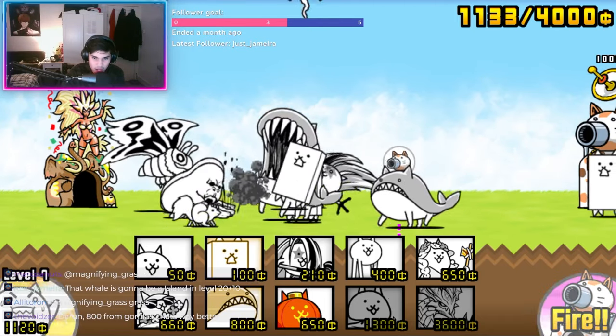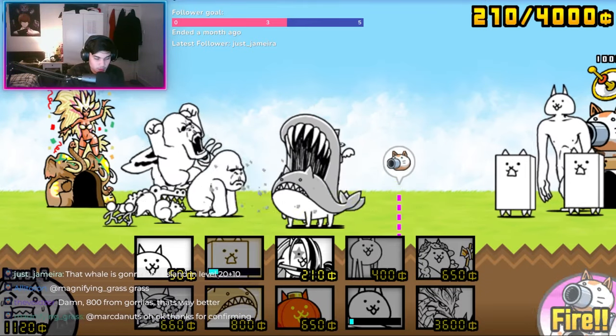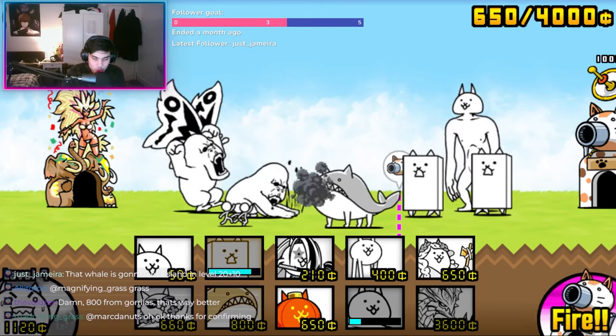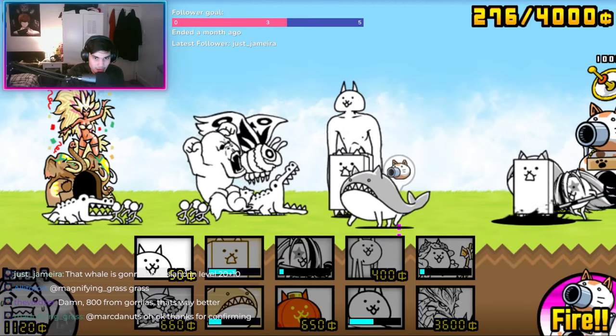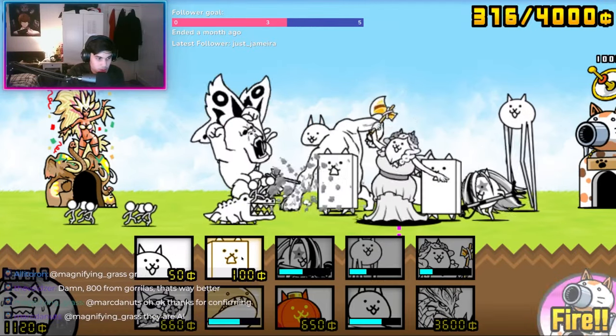Let's quickly... I kind of want to save up for the Titan here. Bro, look at the whales go. The whales are so good. Get the headbangers up in here. Get the long arm dudes.